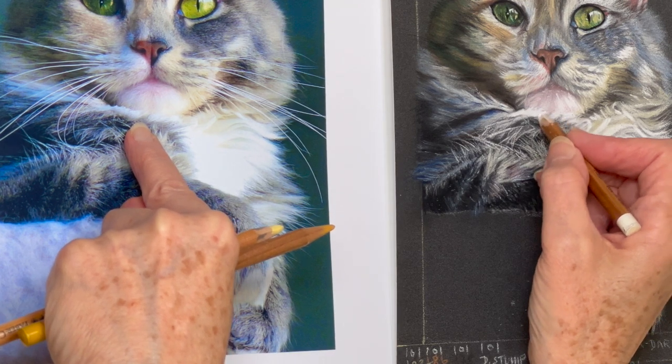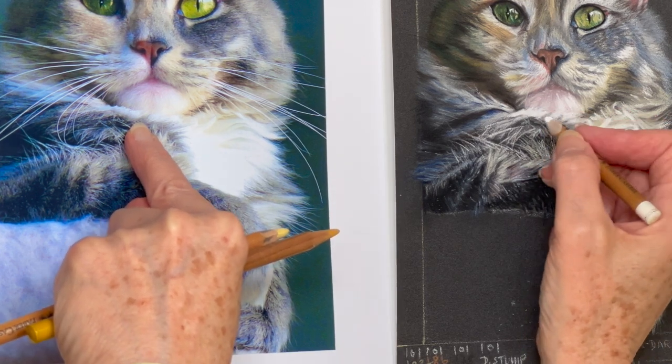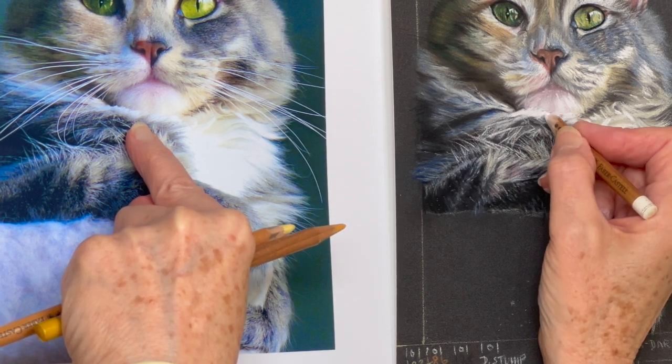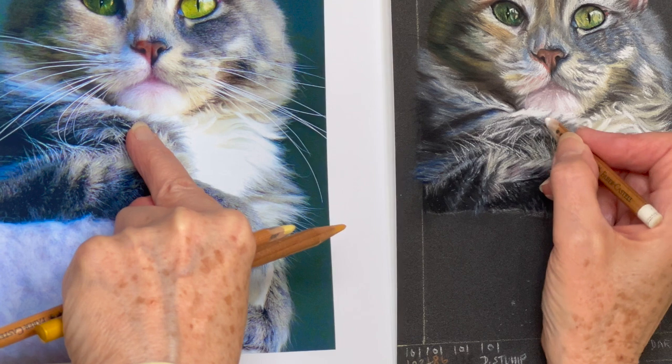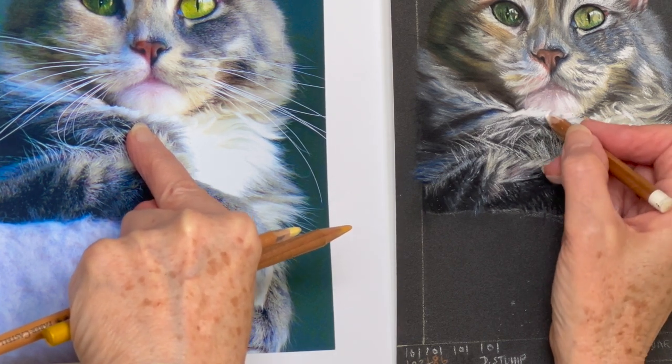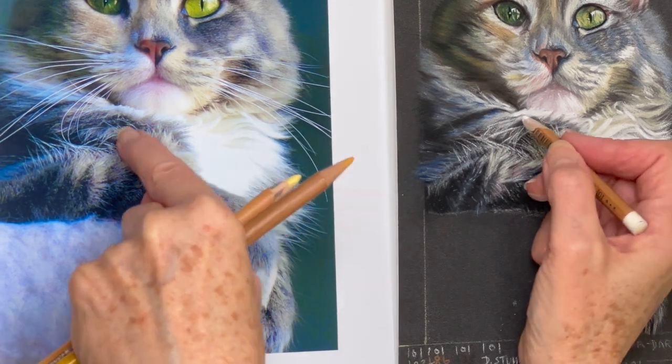I want to call him a he, but the picture's called, what is it, model or something. Feline model.